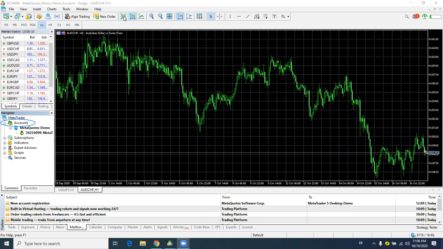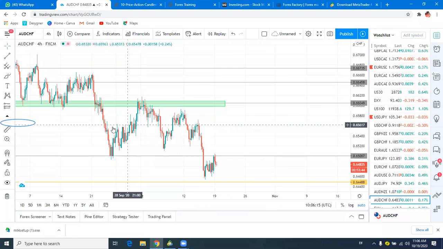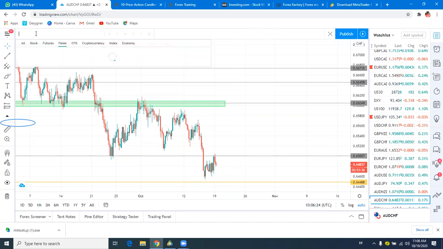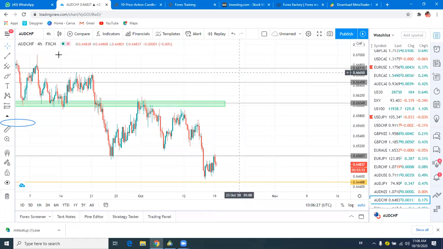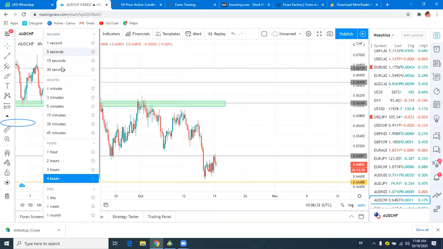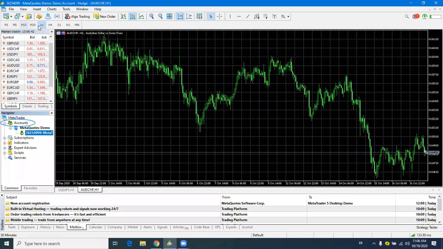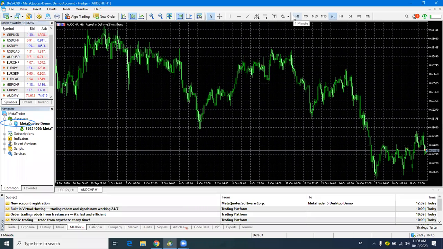So remember on TradingView that I normally use. This is the TradingView. We talked about our currency pairs. You get your currency pairs from here, right? For TradingView, and the next place is your hourly time frame and your daily time frame. So this is the time frame on TradingView. But on MT4, it's a little bit different. This is where your time frame is. Can you see it? In order not to have a double line, I'm just going to drag my time frame to this point. So this is my time frame right here.